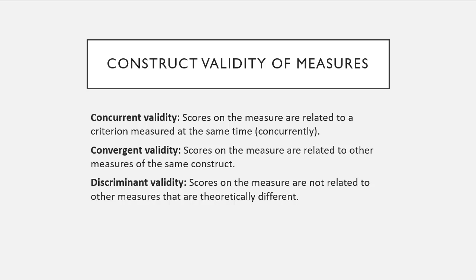Convergent validity, which kind of sounds like what concurrent validity is, is a little bit different. We want to know if there are two different tests that measure the same construct. So what that means is, could we use two different tests to measure the same thing? So we take the ACT, which is what the SAT is probably most related to, and we could determine if the measurements are the same.